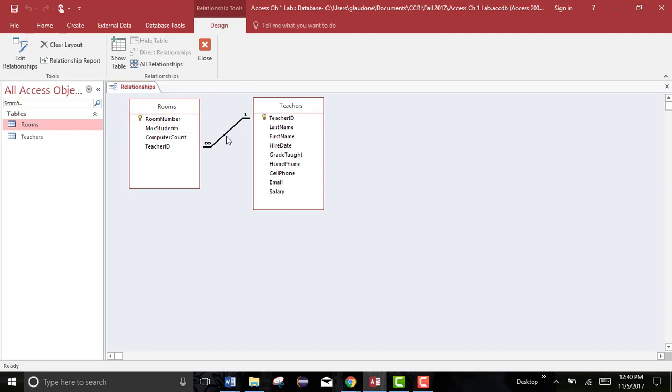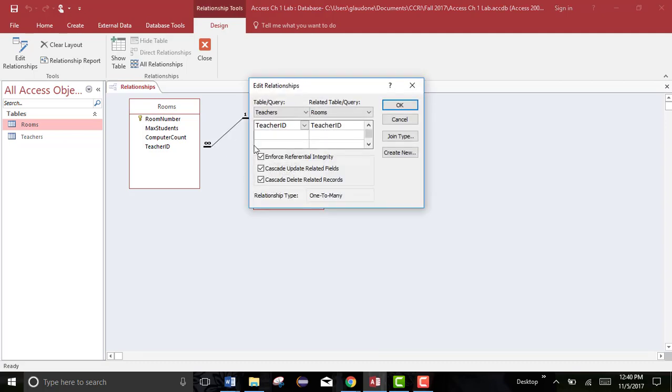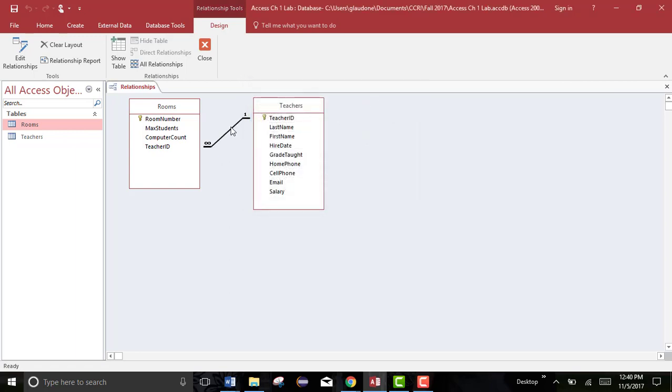And if you ever feel like this relationship's not right, or you forgot to do something, maybe you forgot to check update or delete, you can just simply double click the middle of the relationship line, and then you could check or uncheck these as needed. Okay. The other thing you could do is if you completely screwed up and you created the wrong relationship, you can click on it and just hit the delete key, and that would completely remove the relationship, and then you could just go ahead and recreate the relationship. Okay. So it's sort of a helpful thing to know.